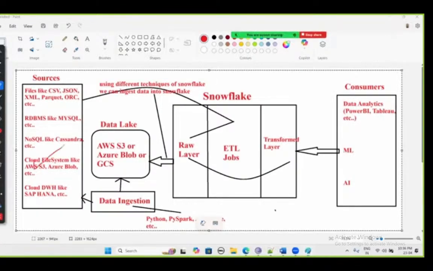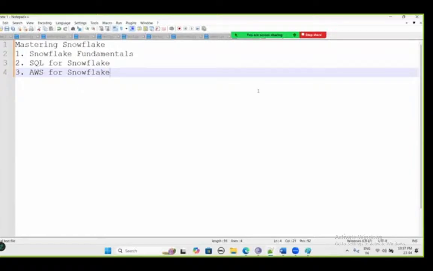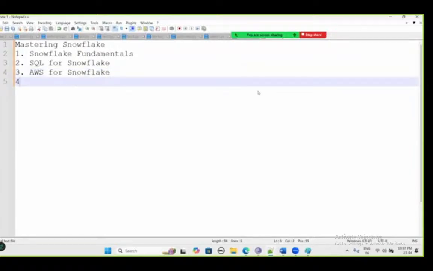I'm going to take care of everything else. If you have basic computer knowledge, that's more than enough. From SQL to mastering Snowflake, we are covering everything, including projects. This will take 45 days. We are discussing end-to-end mastering of Snowflake with a real-time project setting.